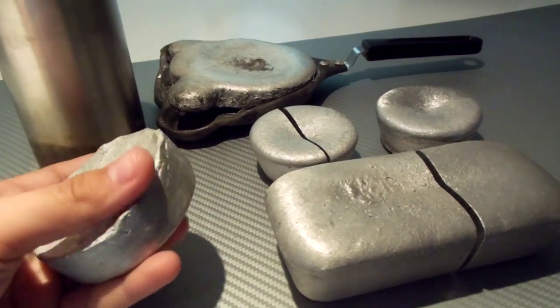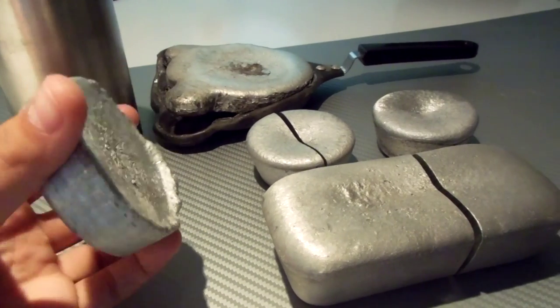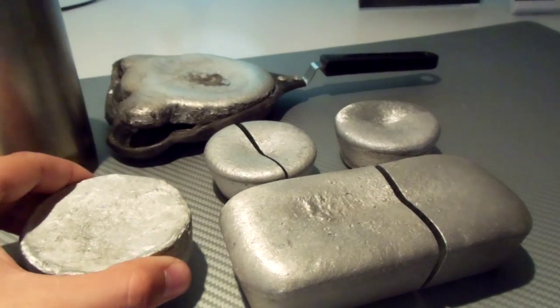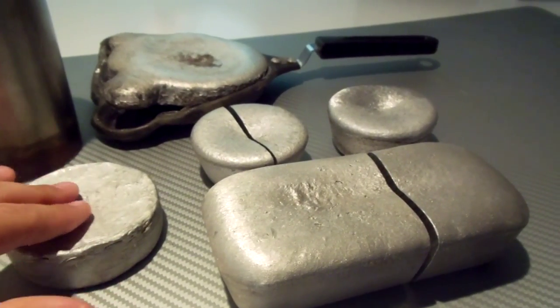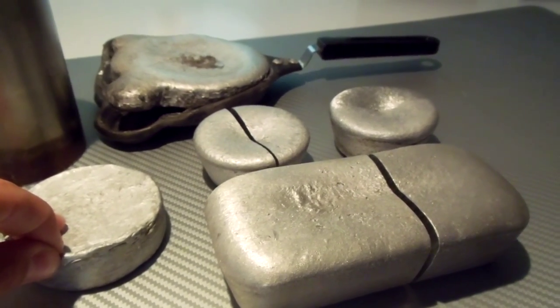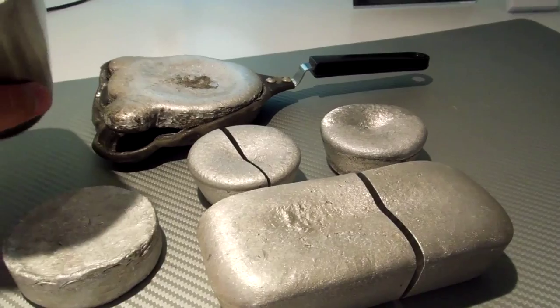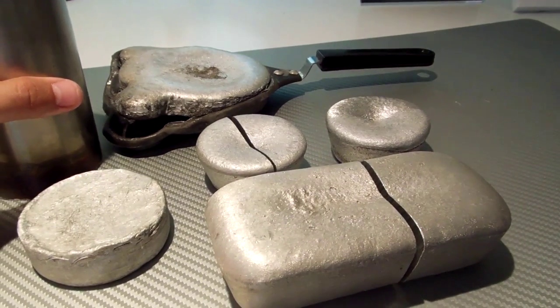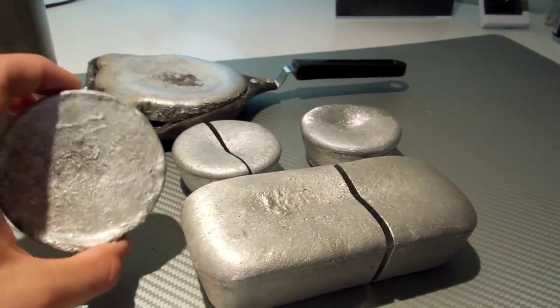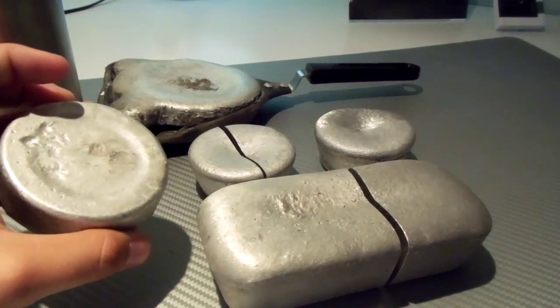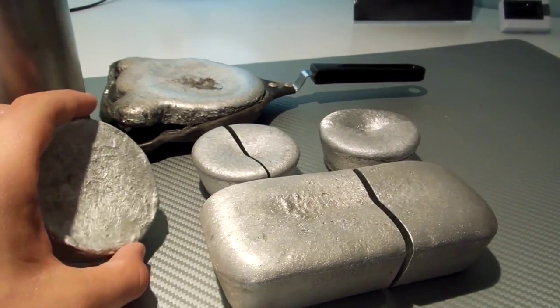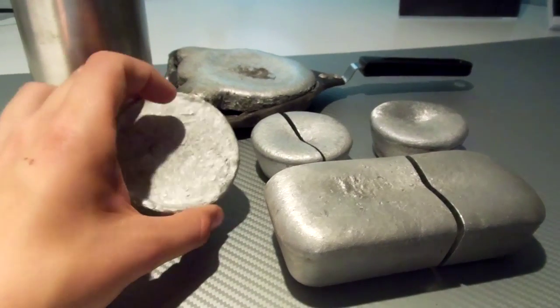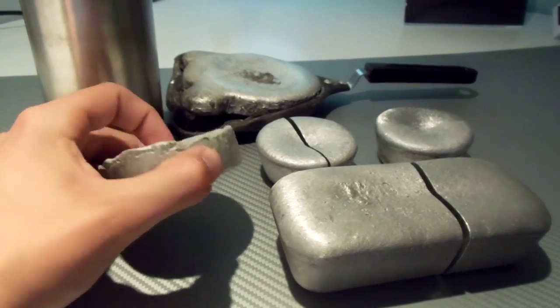The problem with the third melt not turning into full liquid is most likely I used aluminum extruded profiles for that. Those profiles are anodized most likely. So that gives a lot of aluminum oxide. I have to get a lot of that out of my molten aluminum. Maybe if I skim all that off it will be better, but it's quite some. I will look to use other sources of aluminum in the future so hopefully my castings will be a better quality.